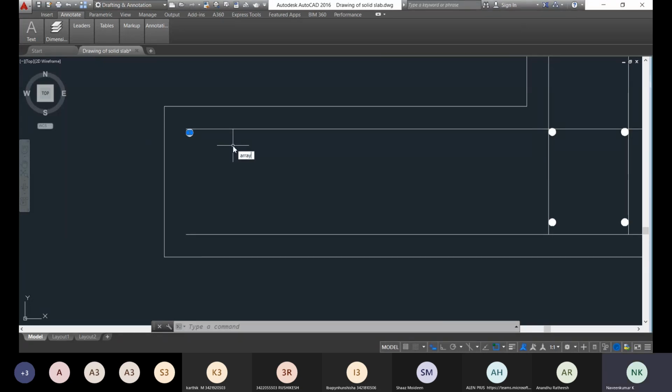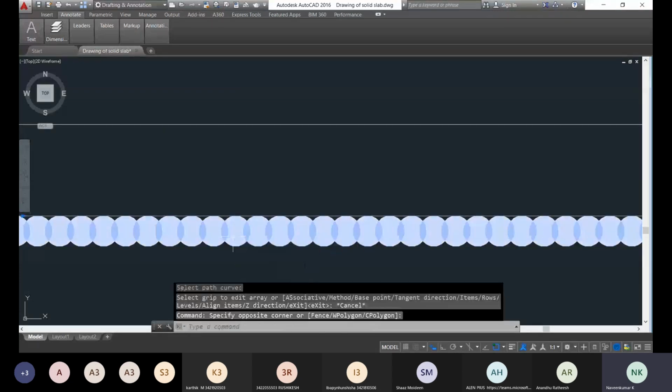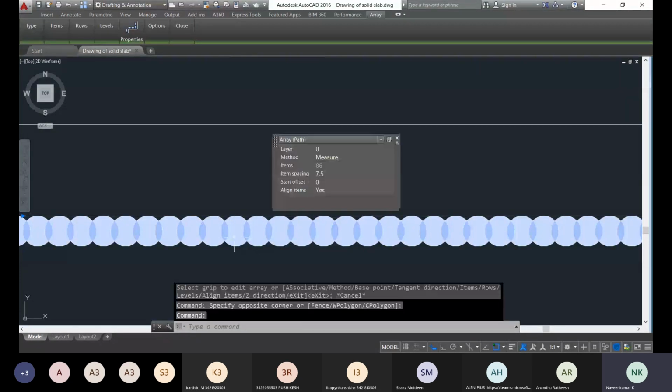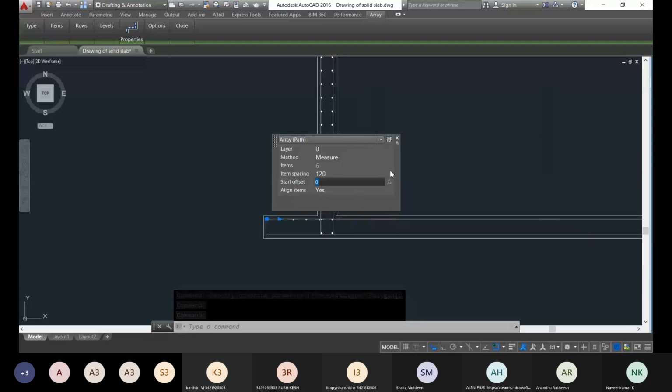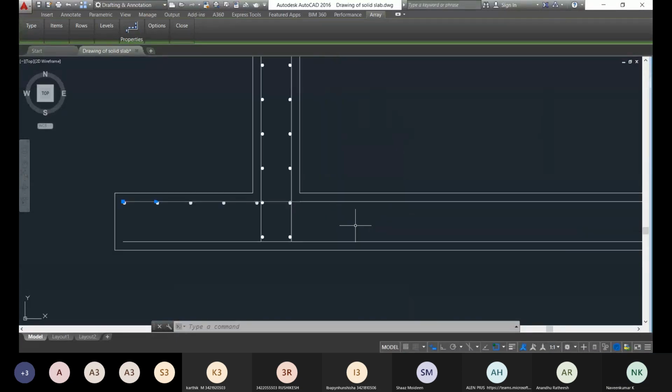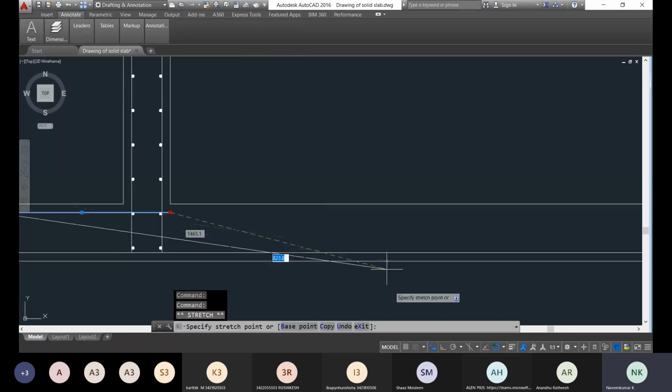For array command, select the path. Now you right click on this object and go for quick property. So the spacing is 7 point, change into 120. Actually, this is not a single object. So you have to make this object a single one.